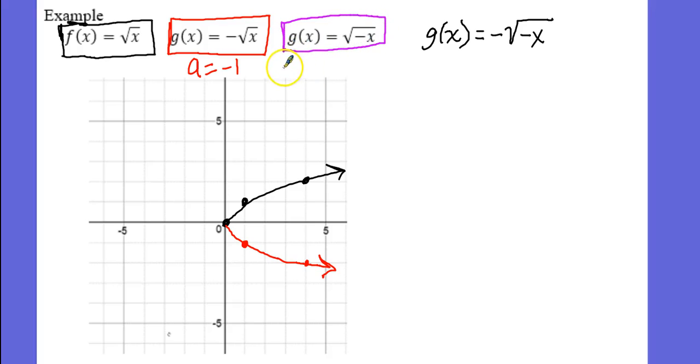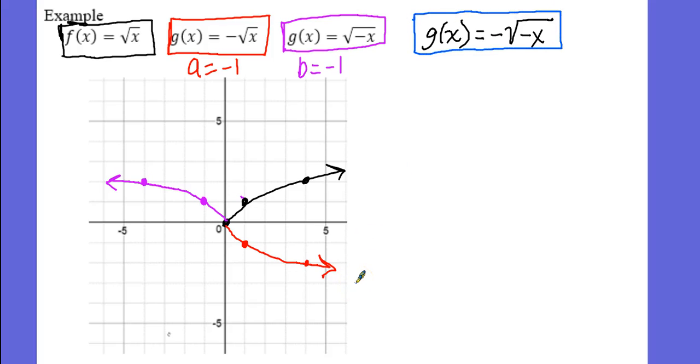Okay, so we've got a negation again, but what letter is being negated? The B, and it's inside with the X, right? So that means it's going to be a horizontal effect on the graph. So that means we're going to take all of our points and shift them to the left. So we're going to reflect them to the left. So we're going to go left 1 and then left 1. And left 4 and left 4, and then regraph. All right. Making sense? Any questions? If you have questions, you don't even know what they are yet, huh? Don't even know what questions to ask yet.